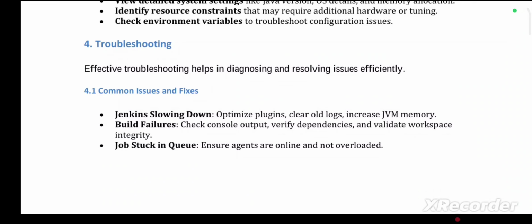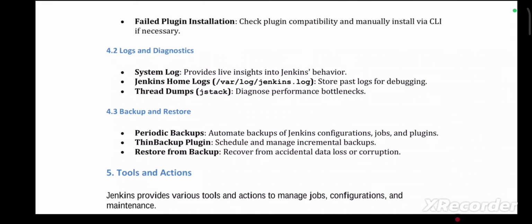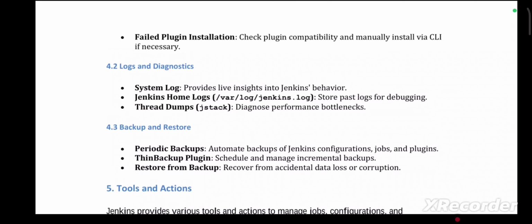Job stuck in queue. In this case, you can ensure the agents are online and not overloaded. Based on the agents, it will perform the task. And failed plugin installations. In this case, you can check plugin compatibility, whether it is compatible with the current version, and manually you can install via CLI if necessary.